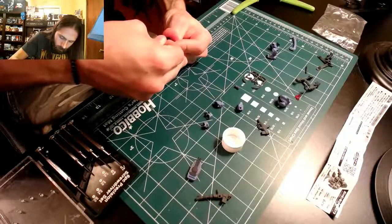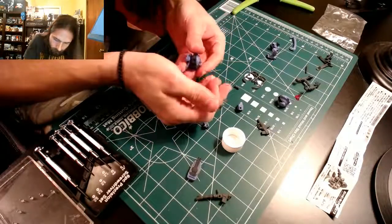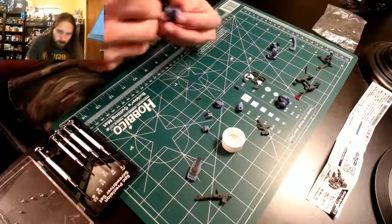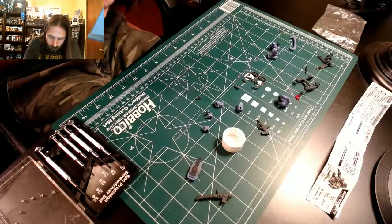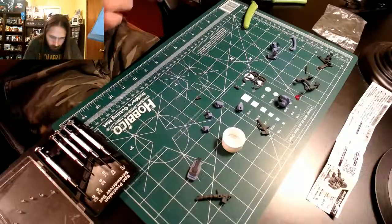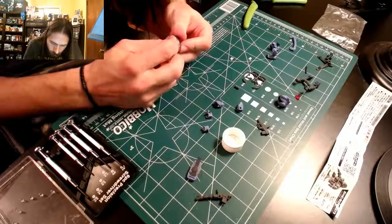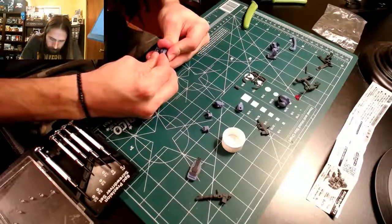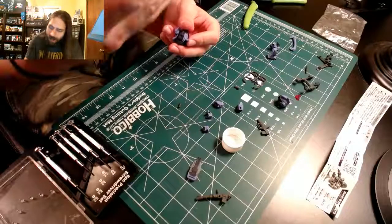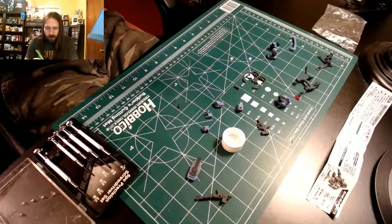Almost had it. Almost had it. Some slight modification might be in order. Ow. Fuck. Okay. This is starting to be one of the worst model kits I've ever done.